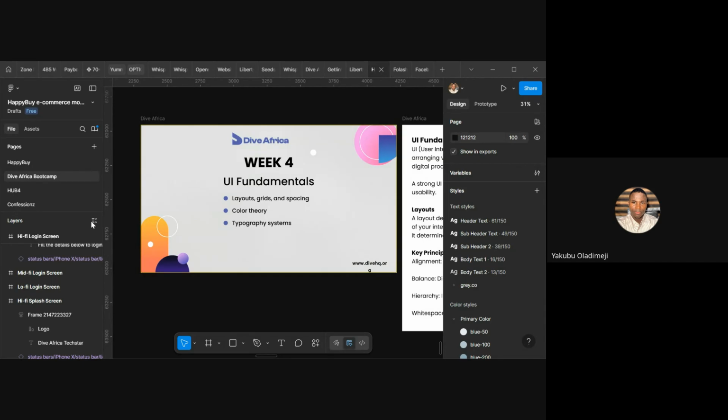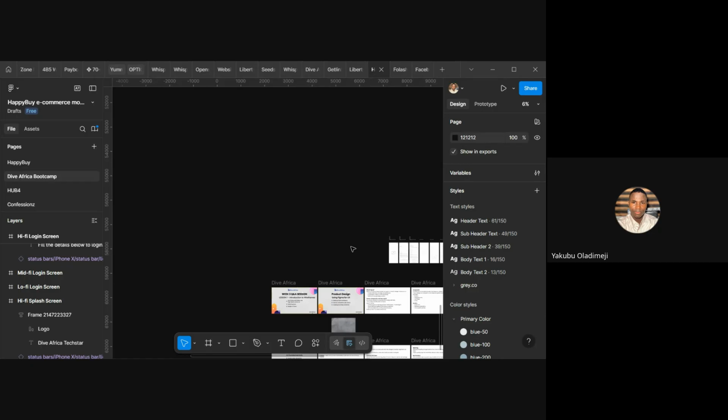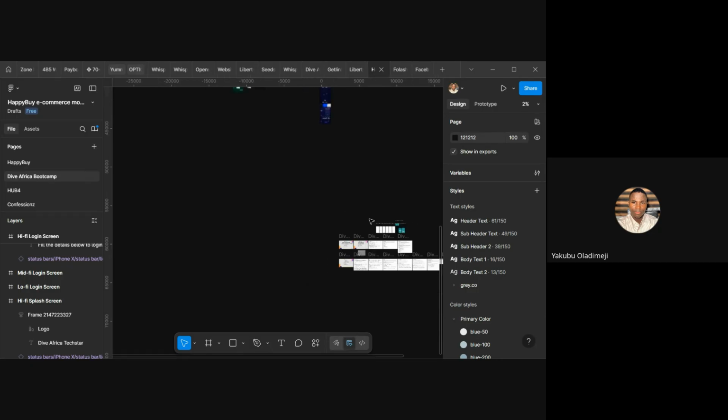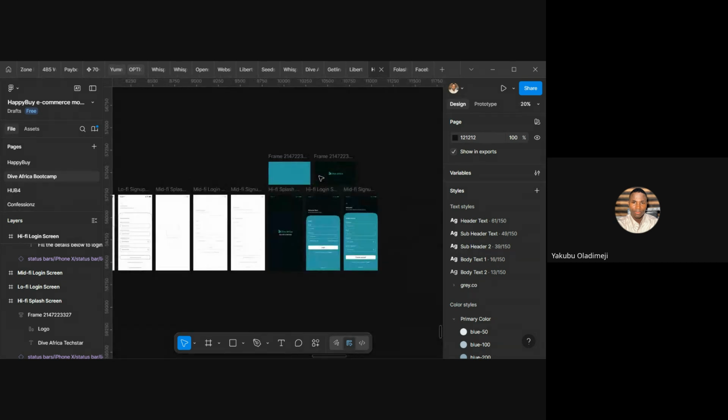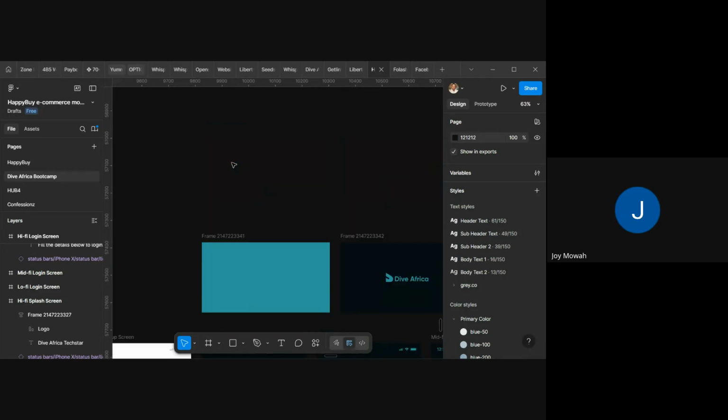Okay, Joy, you asked how did I create the small frames at the top? Do you mean this? No, I need the ones with the colors. I only draw out my frame. Like the boxes where you put the colors. Yes. So I just create a frame. You either create a frame or a rectangle, but I love to use frame. So I press my F, draw out my frame.